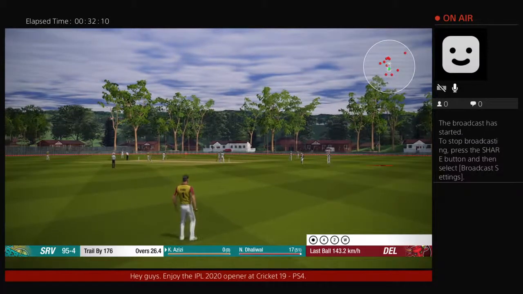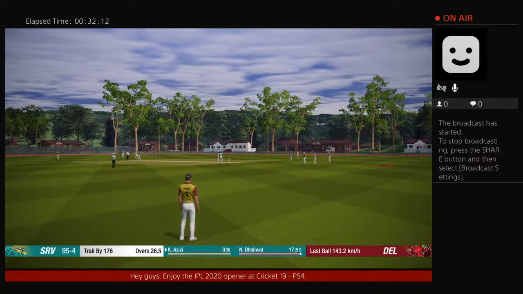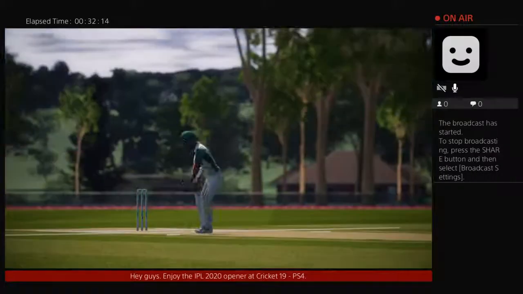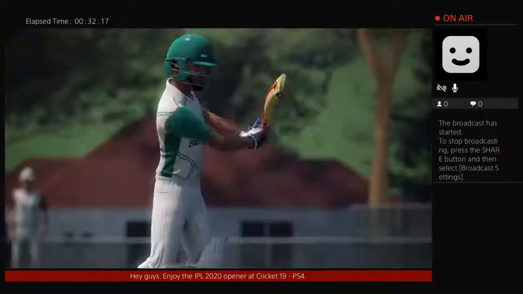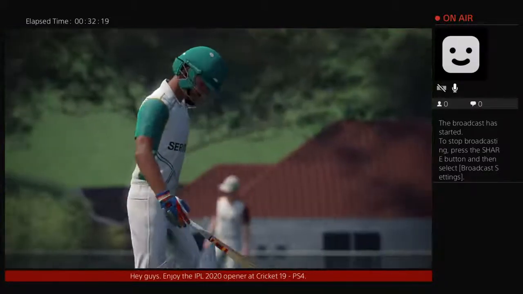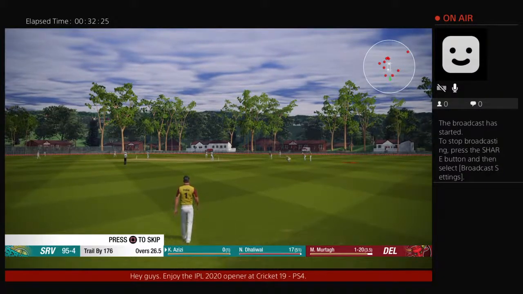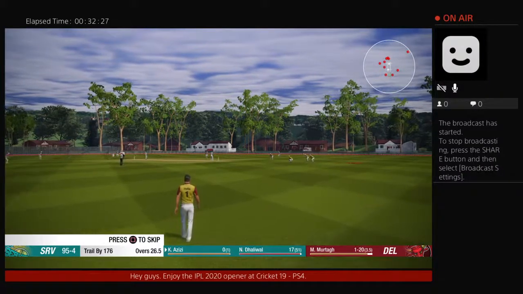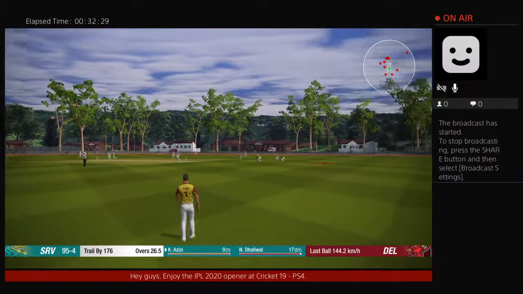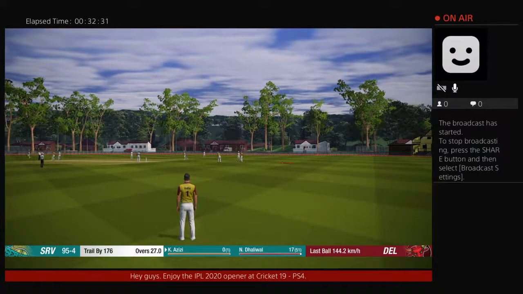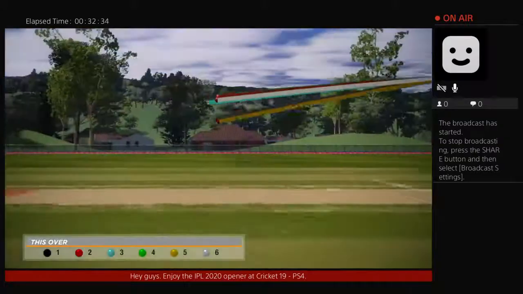Okay. Plays and misses. End of the over, 6 runs coming from it.